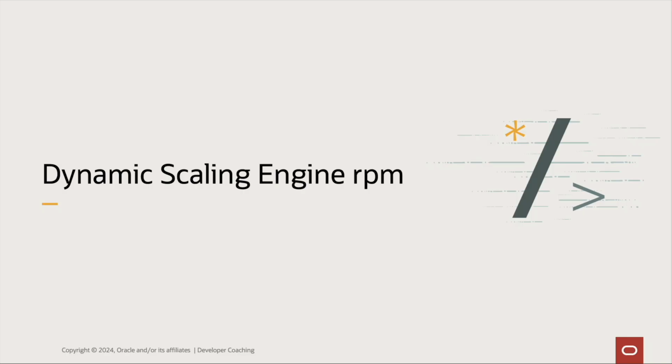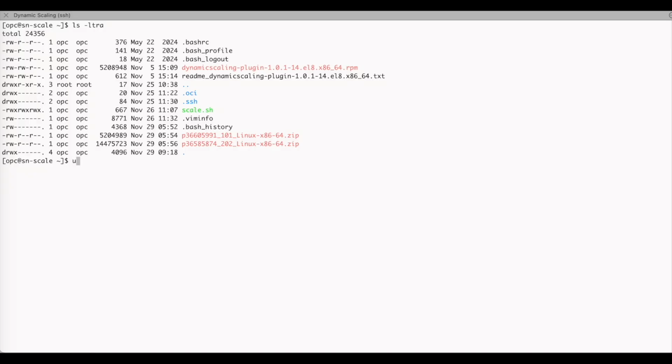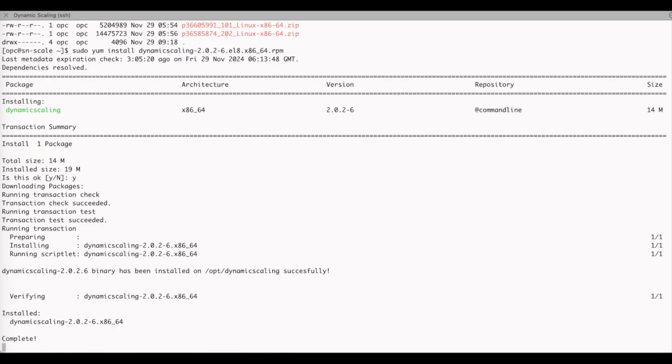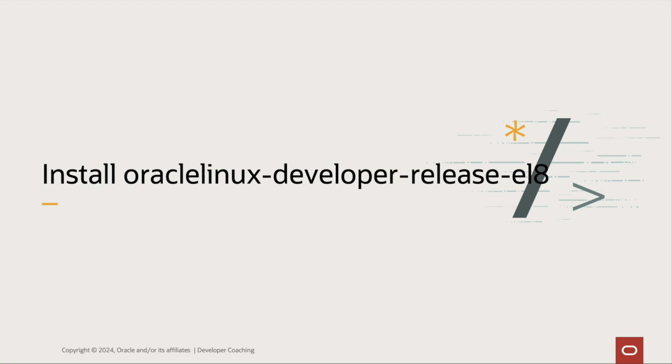Now let's install the dynamic scaling engine RPM on this compute VM. So unzip the downloaded dynamic scaling engine zip file and then install the RPM. As seen here, it's completed successfully and this shows the executable file. So dynamic scaling will call the plugin and will perform the job.